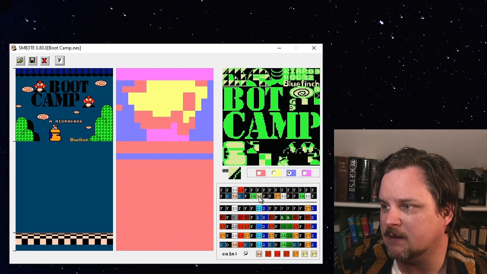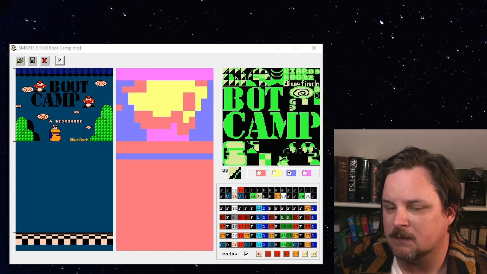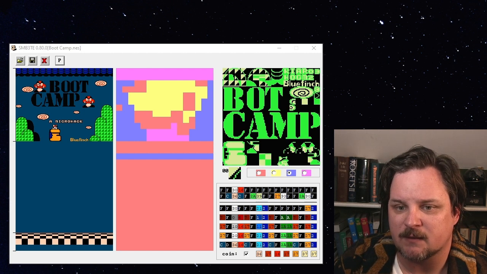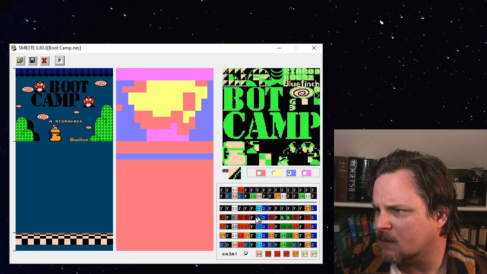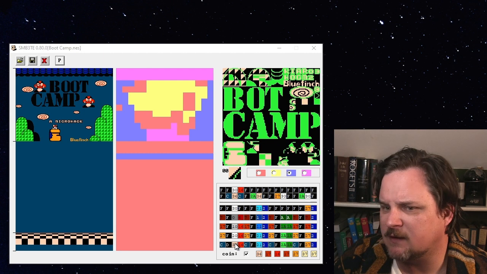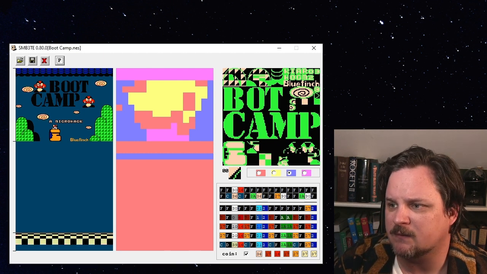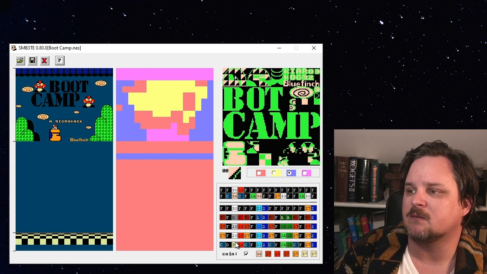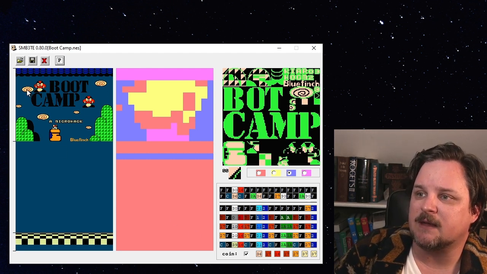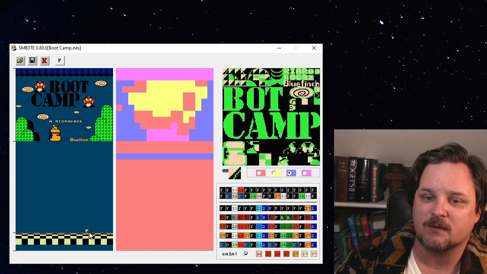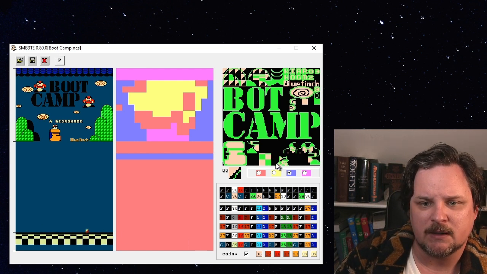Well, that didn't do anything either. So let's change it back. Let's change this 36 to a 39 and see what happens. There we go. That's what I was looking for. So as you can see, that tinted those clouds green, and the checkerboard floor is now green and black.